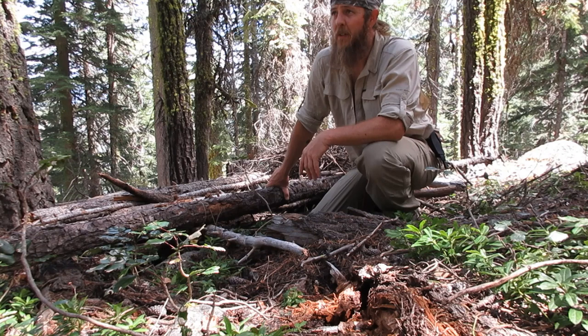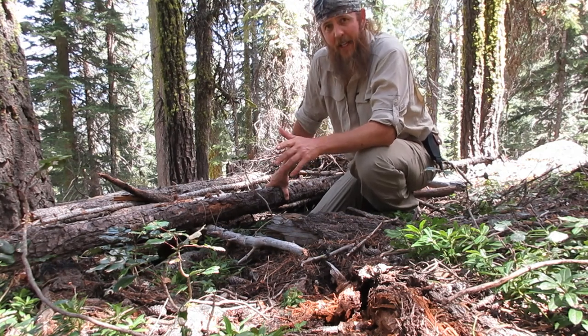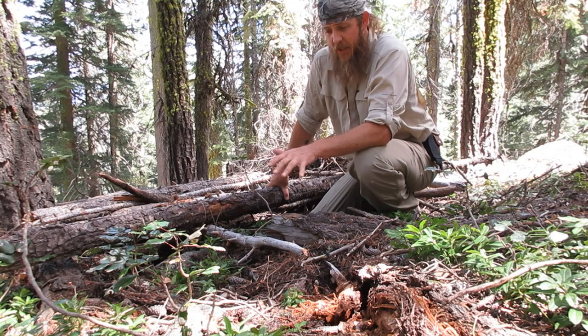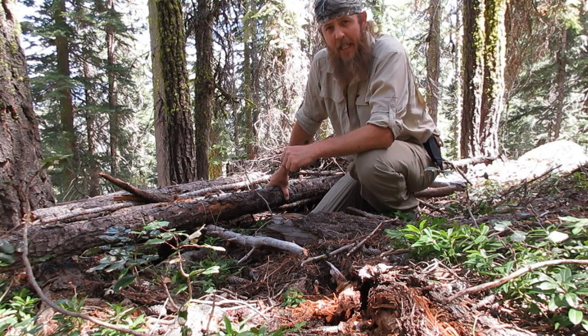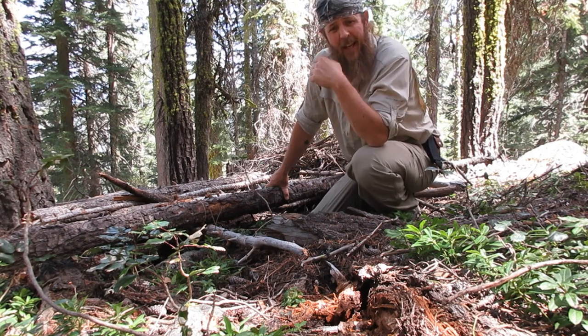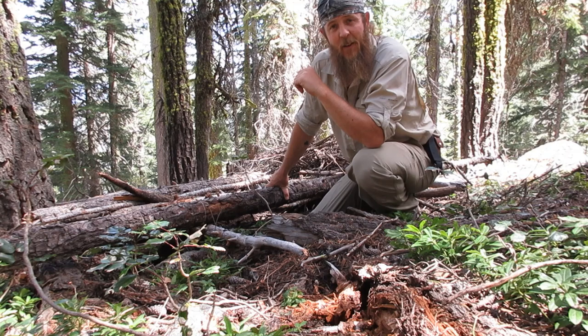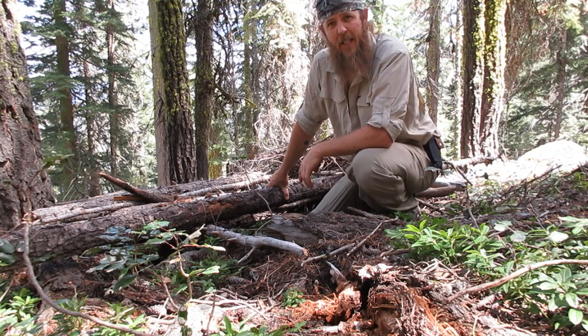Well, hey, everybody. So the plan was to come out here and just hang my hammock, no bushcrafting, just relax and have a good time. And that Hyper D hammock ripped in half on me. Got the tiniest hole in it, and I didn't see the hole and it ripped in half on me. So right now I'm not a fan of Hyper D.